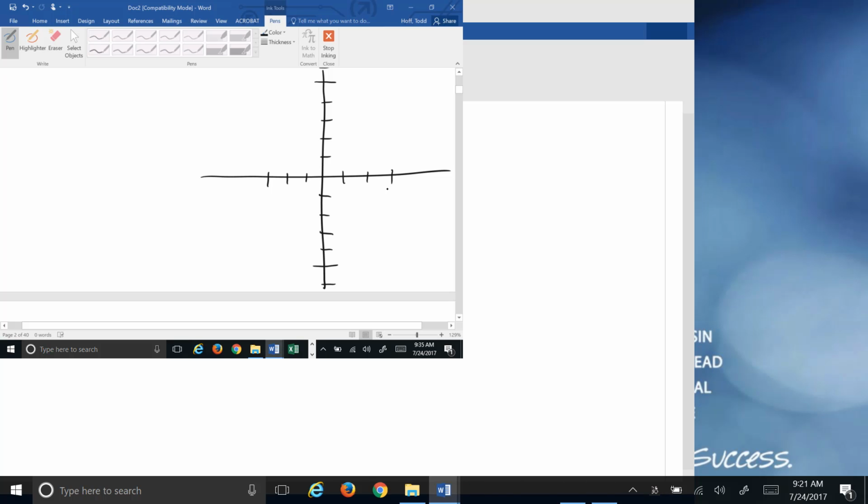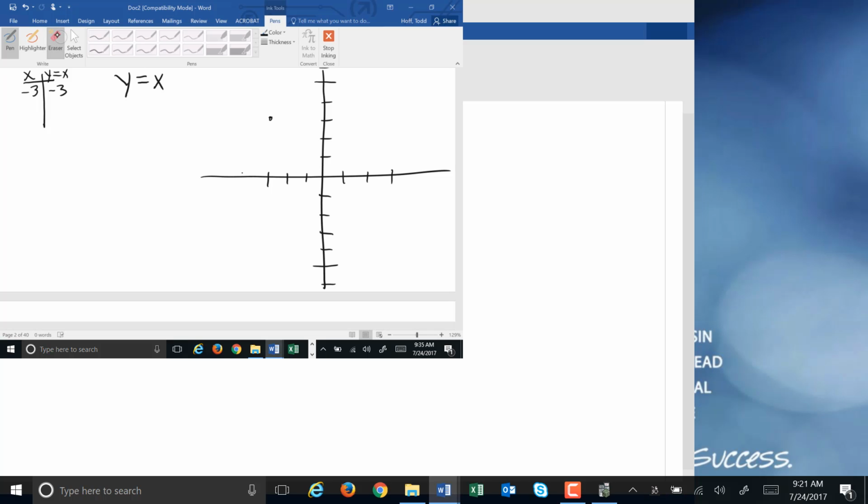So we're going to start out with the simplest linear equation that we can imagine. Y equals x. And so far what we've done is we've just plotted points. We've picked values for x, figured out what y has to be, and then put that point on the graph. So let's say x is negative 3. If y equals x, what's y have to be? Negative 3, right? So that point, negative 3, negative 3.